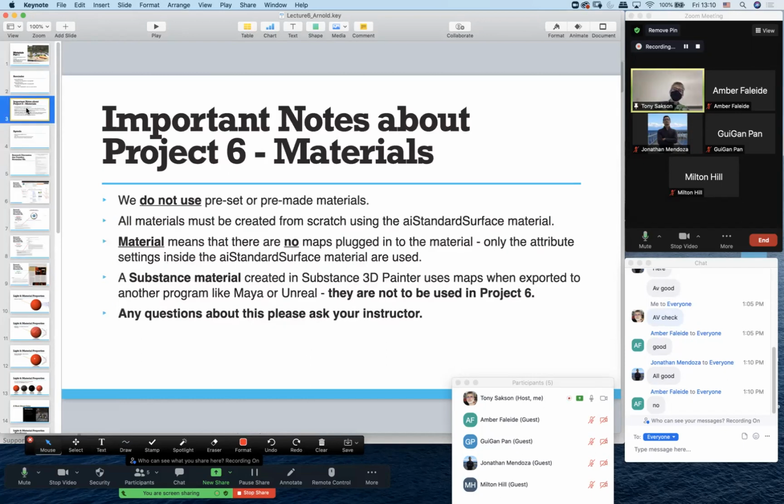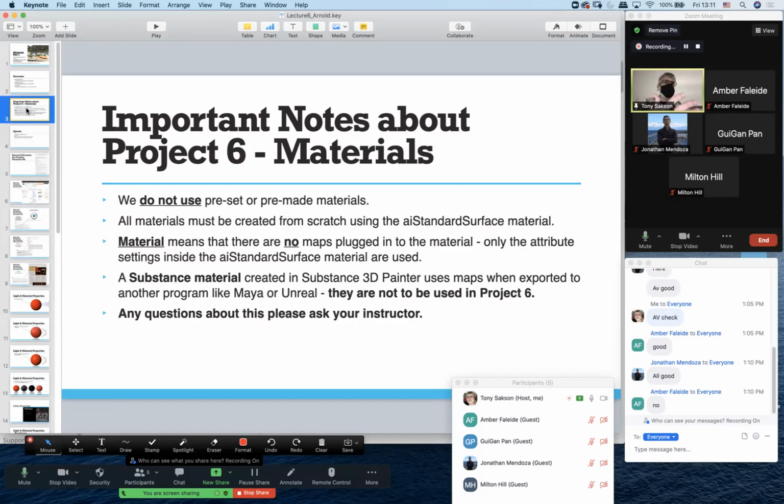All right, important note about materials. A lot of times people think, oh, materials, I'll just go into substance and use substance materials. We had a little bit of discussion about this before, because anything in substance, while it may be a material, in order to get it out of substance and into another program, what do you have to do? Have you guys done any of this for Unreal or Maya? Yeah, you have to turn it into a map. So basically you have to export them.